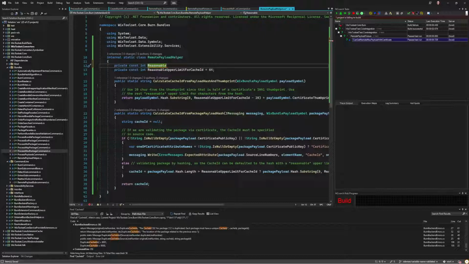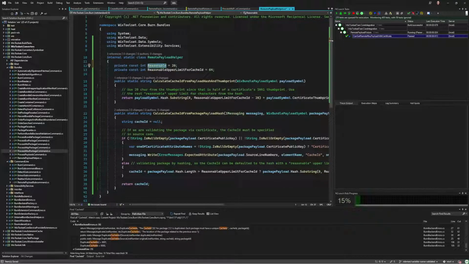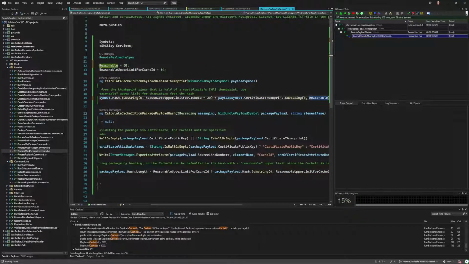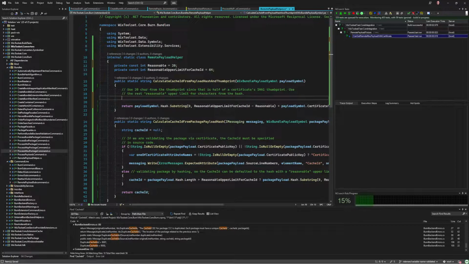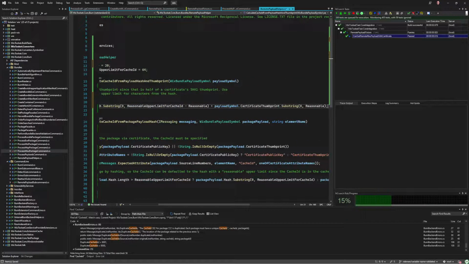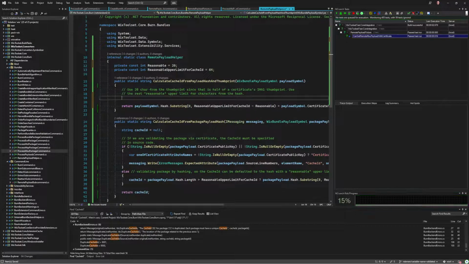Man, I am not naming things well today. It's just not happening. Oh, I need to check the lengths here too. Why does it always have to get so complicated? If the certificate thumbprint is empty, that's busted too. Well, so let's go here.